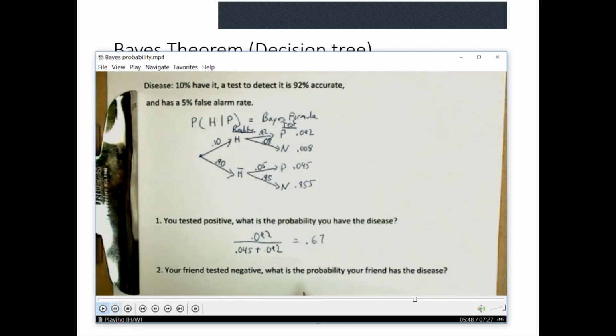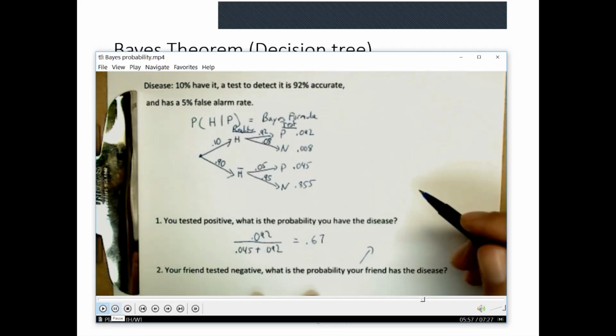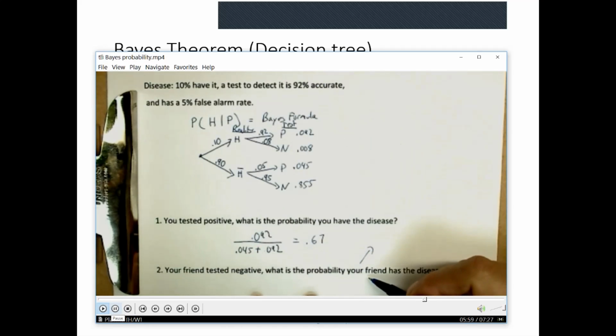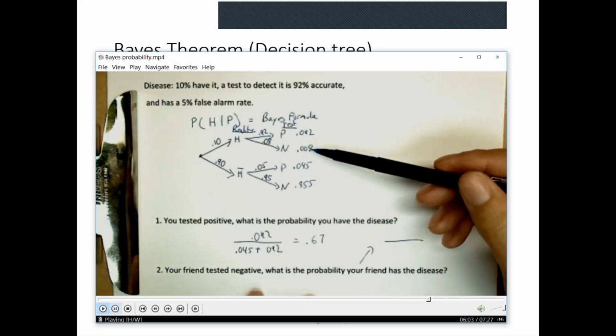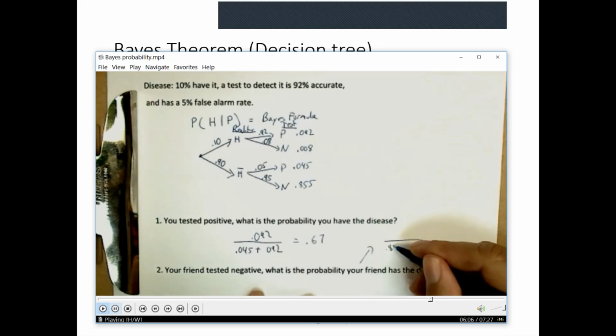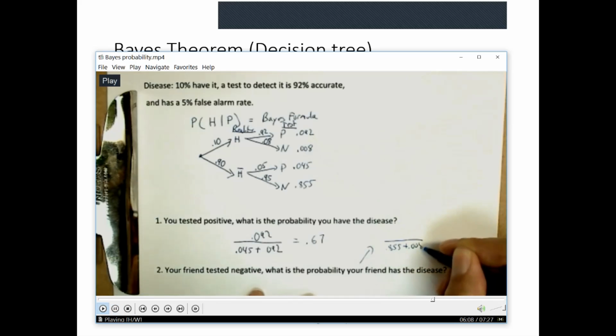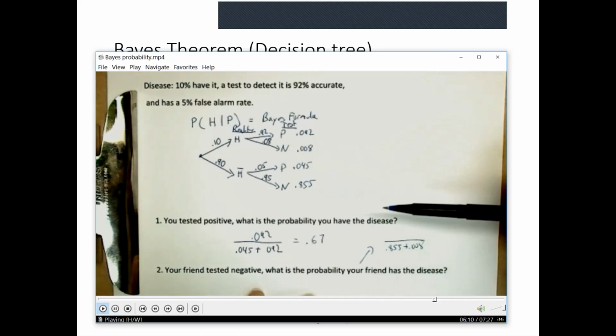Now your friend tested negative. What is the probability they have the disease? So we do the same type of logic. And maybe I'll put the answer up here, because I seem to be writing off the screen if I write below this line. So I have paper, but we don't have camera there, so I'll move up here. If you test negative, you're in the two negative classes, so 0.855. So again, we construct the universe first of all of the ones who have tested negative, plus 0.008. Negative and negative added together.